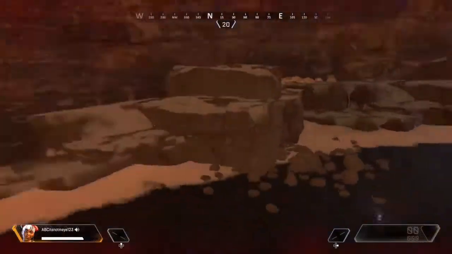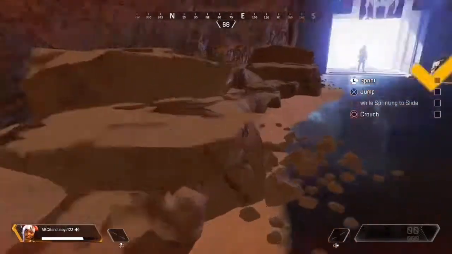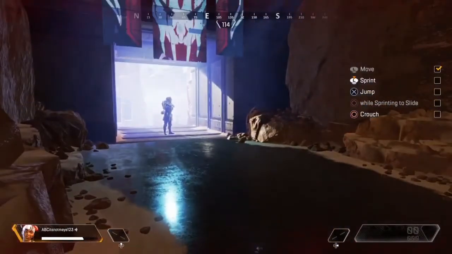Wait a second. You can call me. I'm not even my dude. Let us begin with basic movement. Complete the checklist on your HUD.